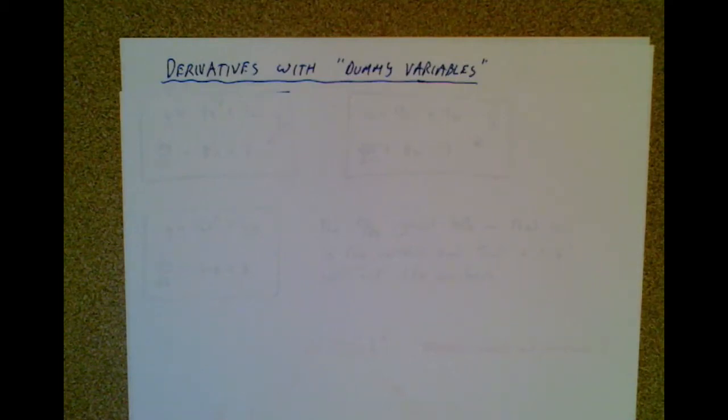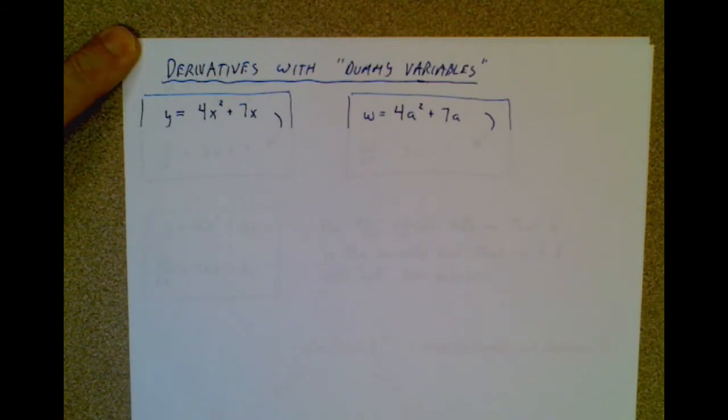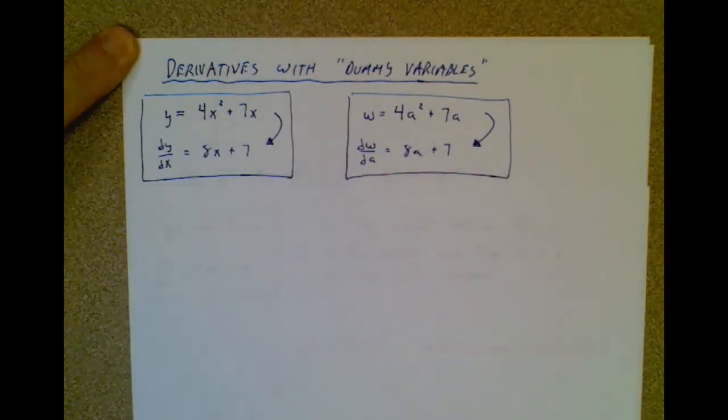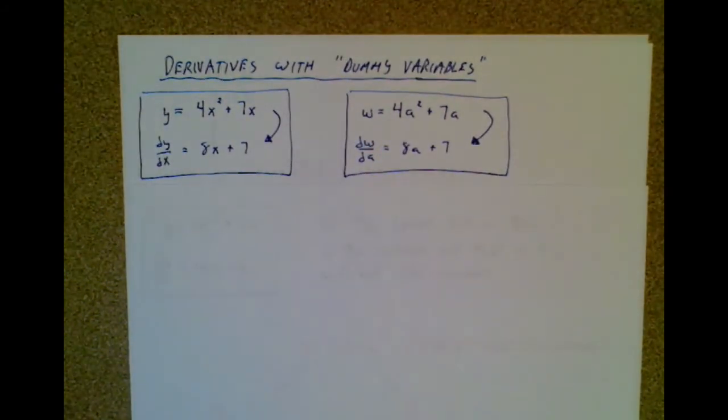We're going to take a look at the idea of derivatives with dummy variables. I'm not sure dummy variables is an official calculus term, so you might not get that if you do a Google search or something like that, but you'll understand what I mean as we go through here. We're going to have a big emphasis on thinking about and understanding what the symbolism means.